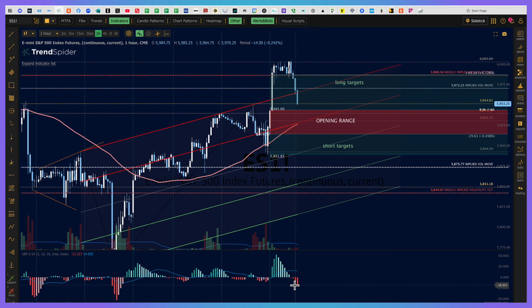Dips are buy zones. Momentum has shifted negative over the last hour, and so you can tell that they are trying to find support. Okay, the 59.45 number is the number we should be able to retrace if we hold that floor. Otherwise, we could go to the bottom of the range at 59.16. It's very sideways in general, but the dips are buys, so be patient and wait for price action to come to you.